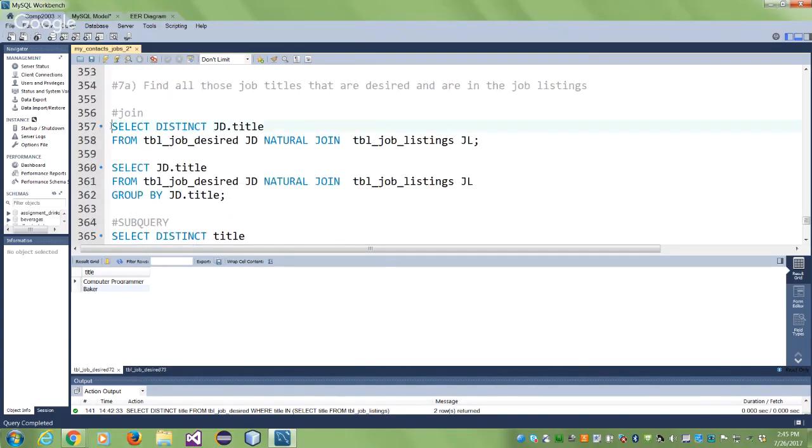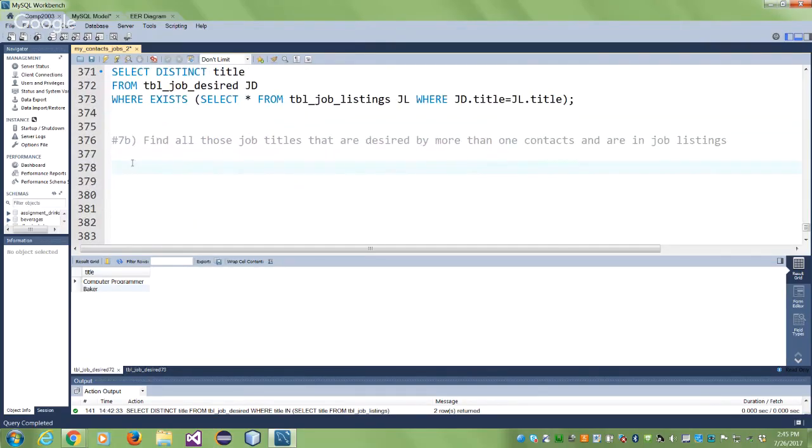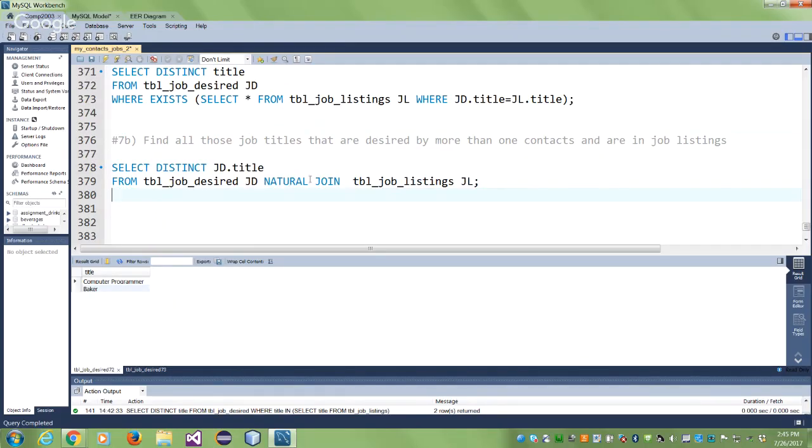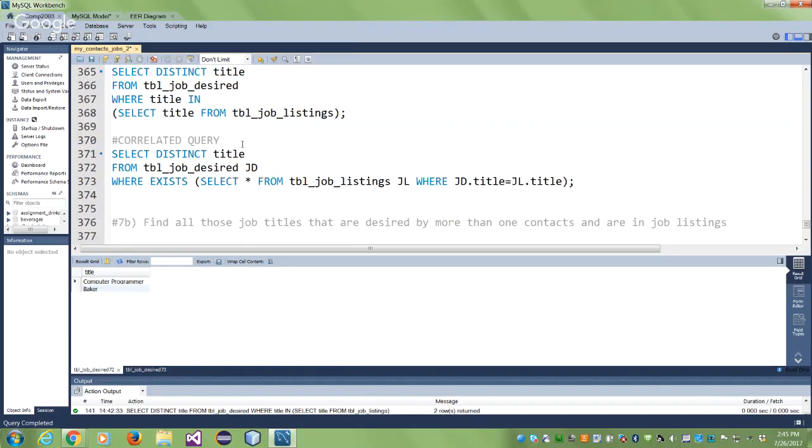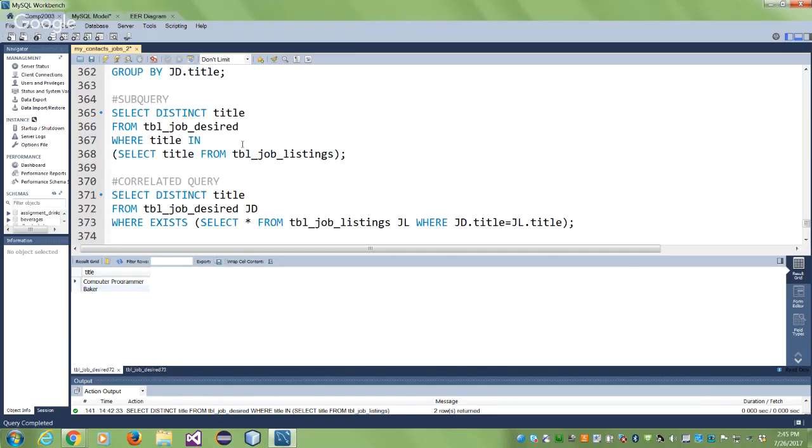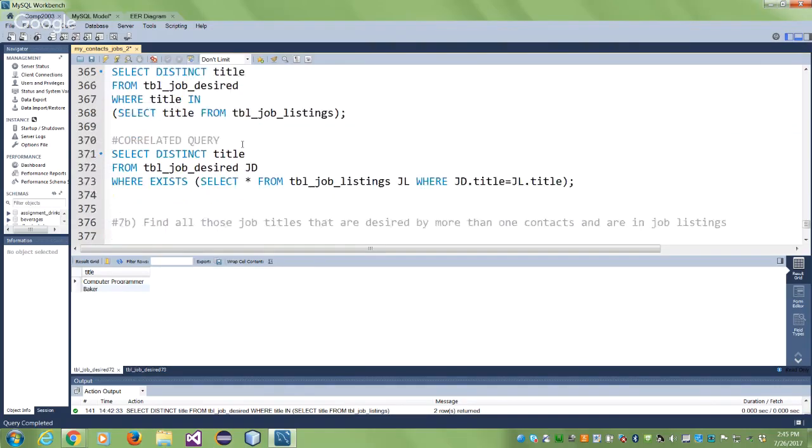I'll write it in a different way for you if you like. I've done a natural join here. I'll just write a normal join here. You can put a comma if you like, and then you have to put a where condition. Don't forget your where conditions. So JD dot something is equal to JL dot something. How do you make these two tables? Oh, trim it, right? Title. I forgot my trims everywhere. Please put trims wherever you've done a combination. Do it here. I forgot it here.